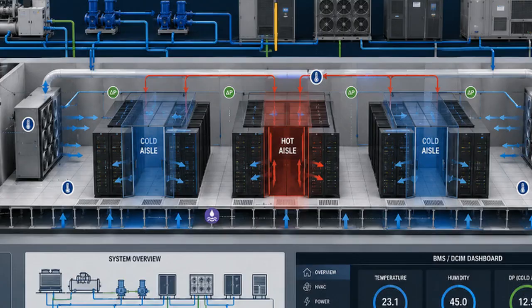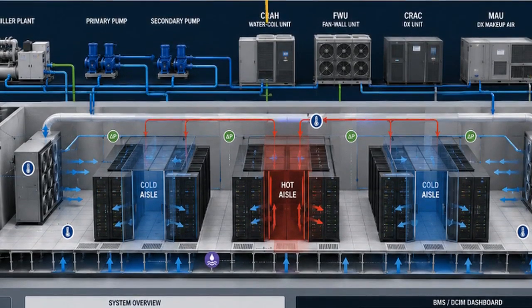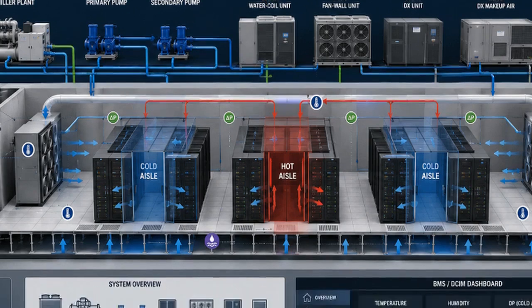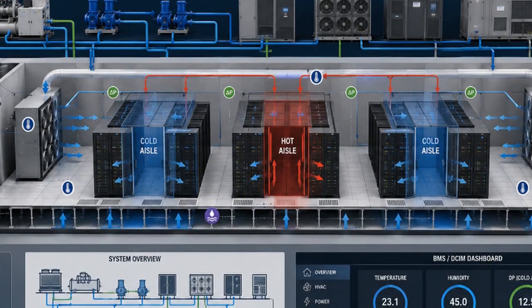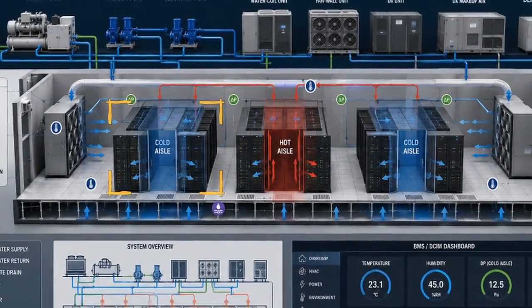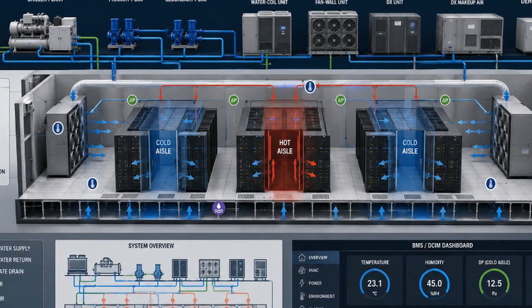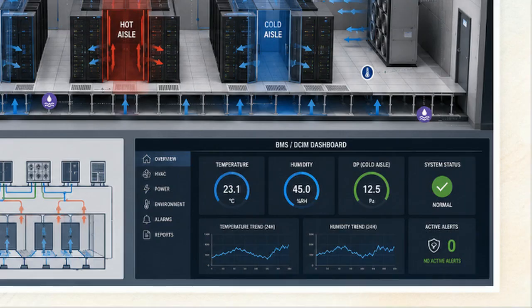Hot exhaust air, indicated by the red arrows, is pulled from the racks and pushed across the cooling coils inside the air handlers. The cooling capacity here is strictly dictated by the delta T, the temperature difference across those coils, and the containment of airflow between the hot and cold aisles. Because we are dealing with chilled water near active servers, dew point margin controls are critical. The automation system constantly monitors humidity and differential pressure to ensure supply air temperatures remain high enough to prevent condensation from forming on the IT equipment.